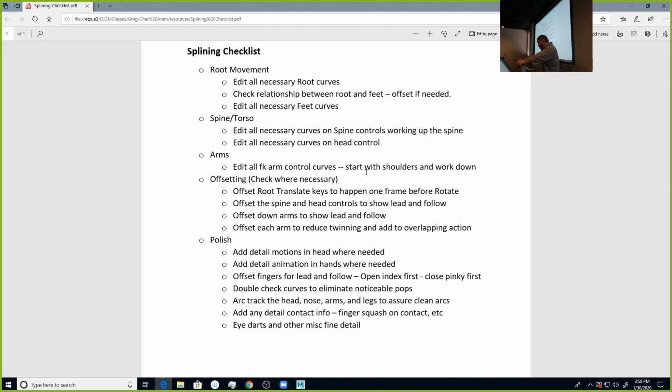Now, there's a method in which I usually go through almost every shot that I do. Because most of your action is happening because of your character's root motion. And when I say your root, it's like the center of gravity, like that controller around your character's hips that move their entire torso around, but their feet still stay stuck to the floor. That control is driving most of your character's action, right?